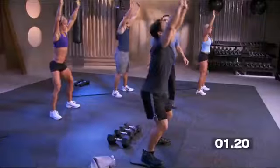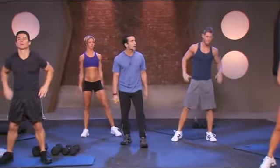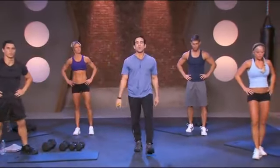5, 4, 3, 2, and rest. Great, great job. Now it's time to cool down. Let's cool down. We begin with a calf stretch.